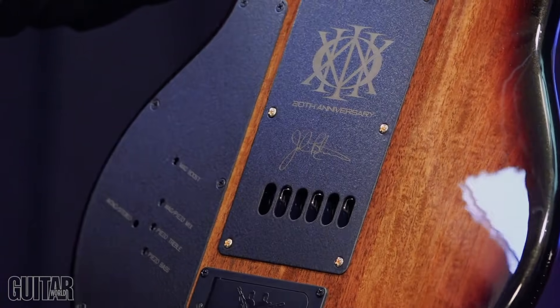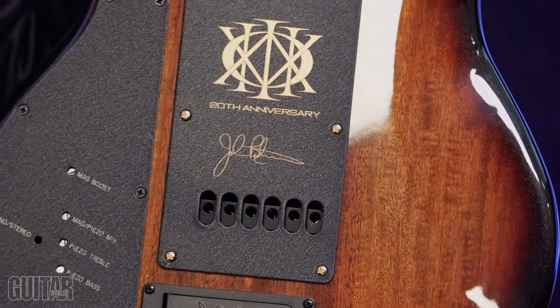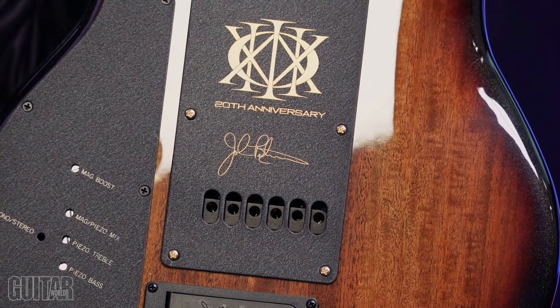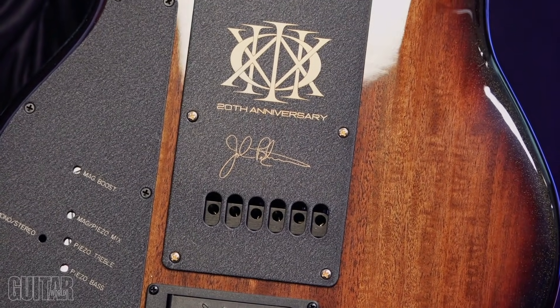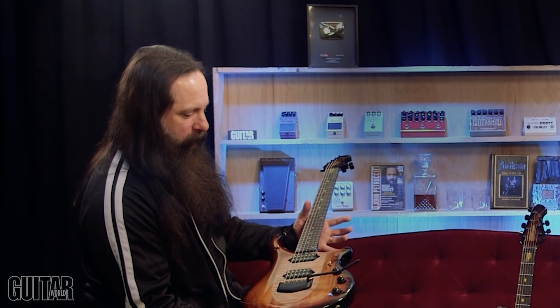It's like a new symbol — it's super clever. I just love that great touch. All these small appointments they did for the 20th anniversary are just fantastic. I love the flake, I love that you can see the wood grain all the way through, and that gold flake throughout — just beautiful. The honey butter finish — it makes me hungry, but it's a great color for this guitar, and I love it.